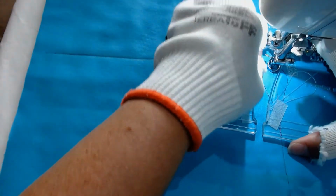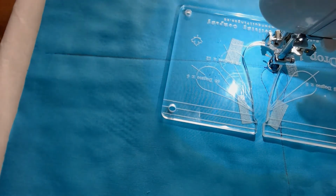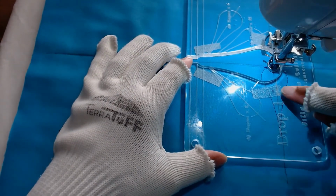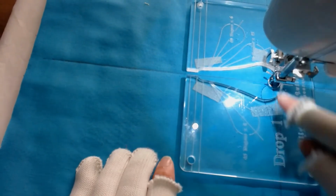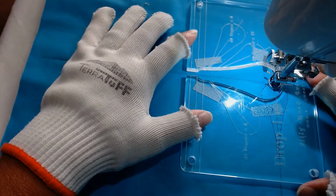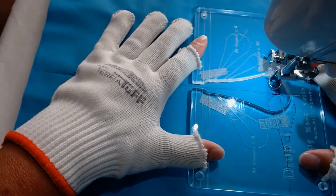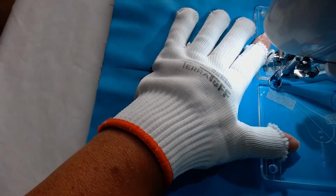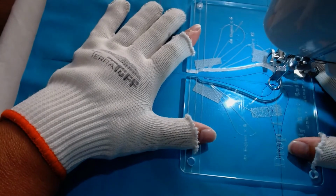I'm going to lift this up. I'm going to trim those just so that they're not visible so you can see better. And then I'm going to rotate my ruler to the next line there. I can do this looking here at my marked line and here at my marked line to make sure that I'm in line with the crosshair that's on my quilt. If you don't have a crosshair, I advise you draw it. It's just a little bit easier. In the quilt that I did, there was actually a seam there, so I didn't have to draw it. But if you don't have one, then you want to make sure that you draw it. And then you want to come back the other way. And that brings you back to your center again.